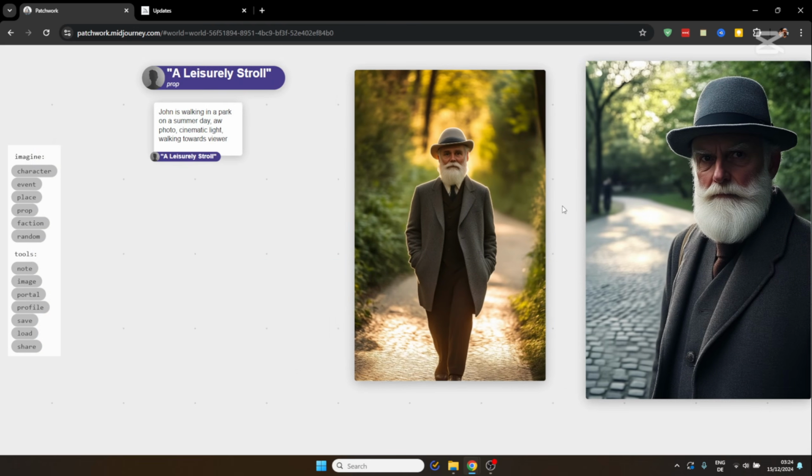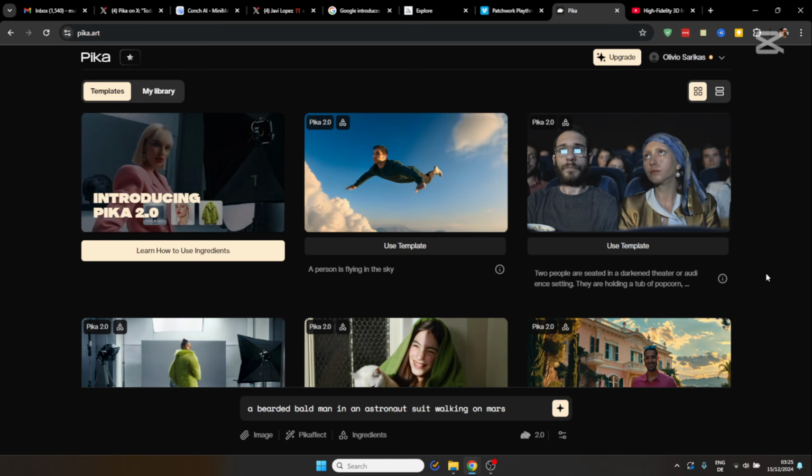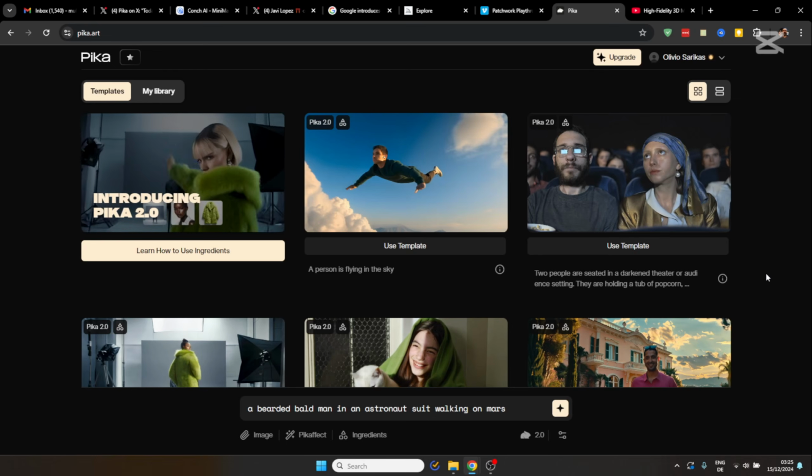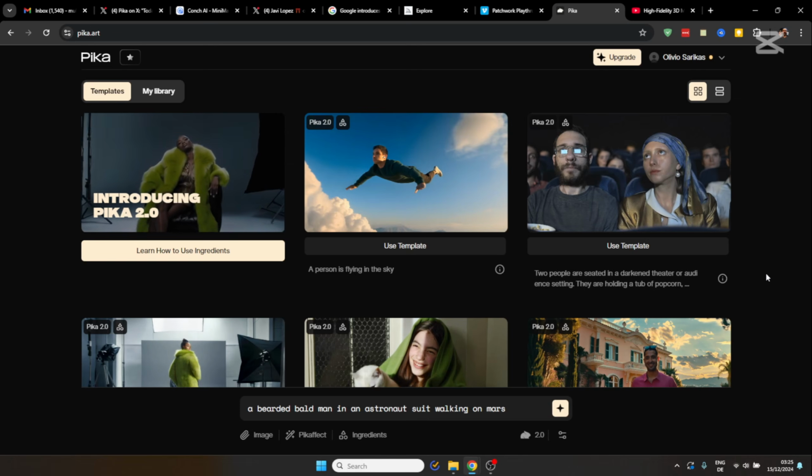Now, one more thing that is very powerful here is that you can create a portal. And with that portal, you can basically create an additional world, a subworld or another world you want to link to that. So this can become a whole cosmos or universe of these canvases linked together for a really huge world creation. And that's really amazing.